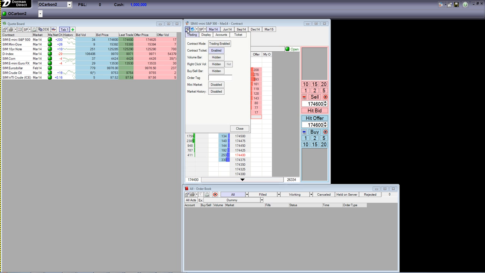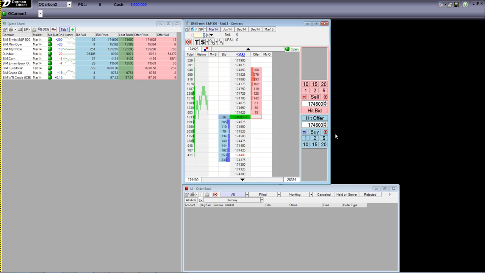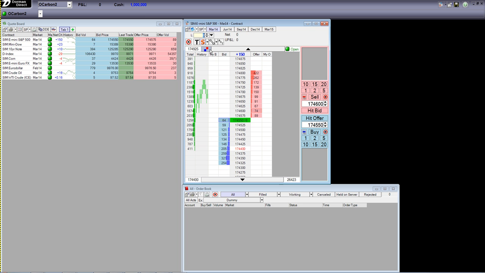It could be a dangerous thing to do. So I clicked on here, and I enabled my contract ticket. Now that I have one, I want to put in a buy stop above the market because I think it's a good idea to sell S&P as an example. So I come down here, I would use this, but the first thing I want to do is check what is going on here. I have this set up as a stop market, and now it's red. This must be red, otherwise it will not be a stop market. It would be a limit order. If this is black, it is not going to be a stop when you place the order. It's going to literally be a limit, and it's going to get filled as soon as you place it. This must be red. Check that it is a stop market when placing stops.